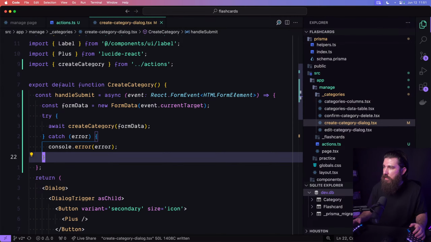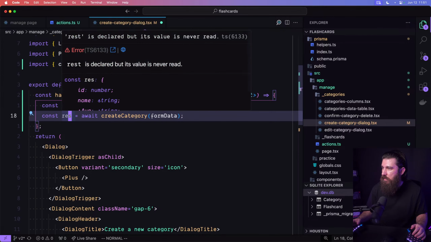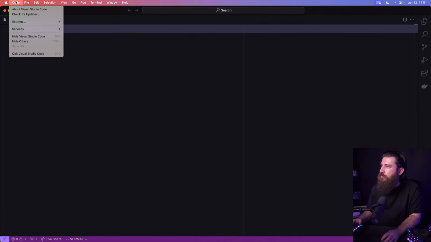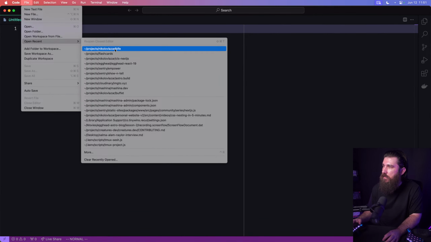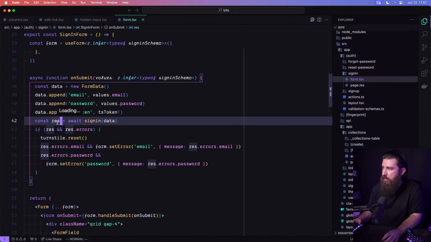Beautiful. If an error happens, but it's not gonna happen. At least it's not gonna be like this. Or this is gonna be like result, maybe. Oh, it is a category. Wait. Let me check Buffet again. It's a result, yeah.